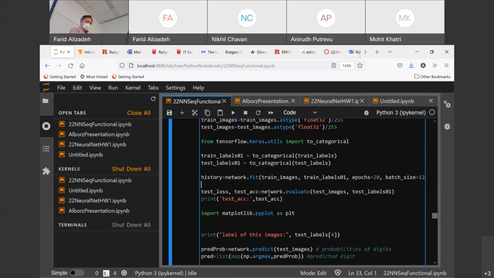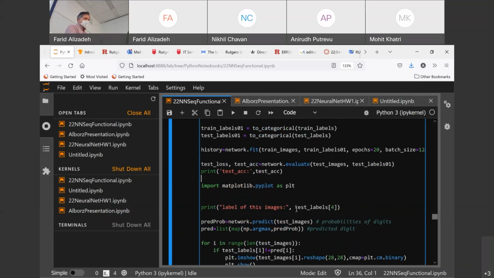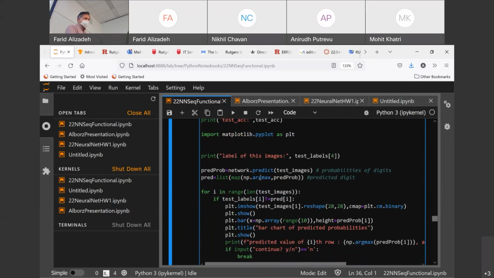So here, network.evaluate, basically what's happening here is that instead of predicting, so if you're predicting, you can get the solution. Sometimes I'm not interested in the solution. I just want to know how it performed. So here, that's what you do. You evaluate. You apply it to test, and then the output is not how each item did. It just puts them together, and the average test loss and the test accuracy are computed. Okay, but at the end, I still have to do predict.